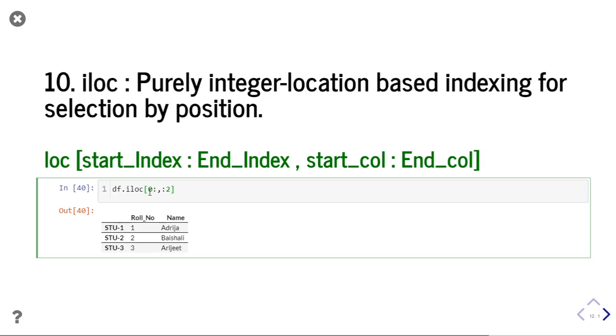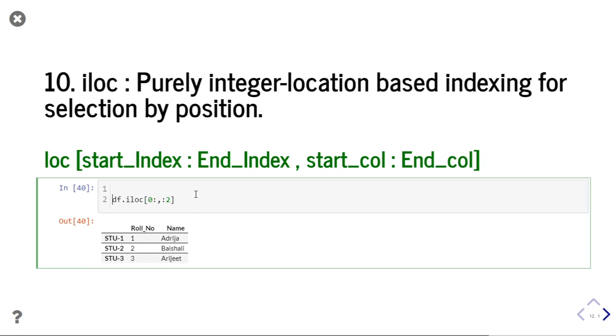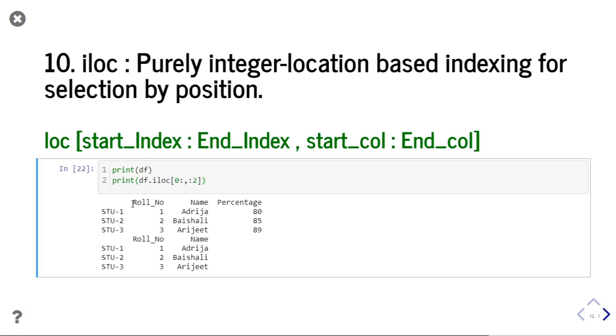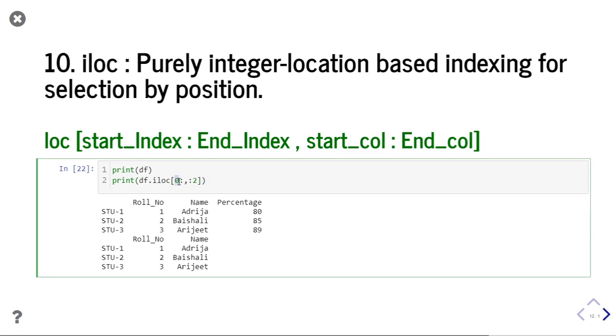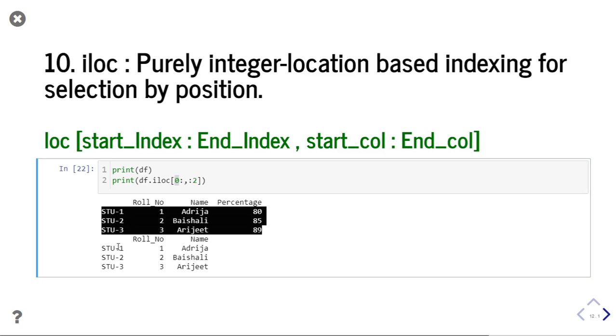In this case, let us print our data frame first. So you can see, we are giving 0 up to end. So it is starting from 0 up to end. Fine.